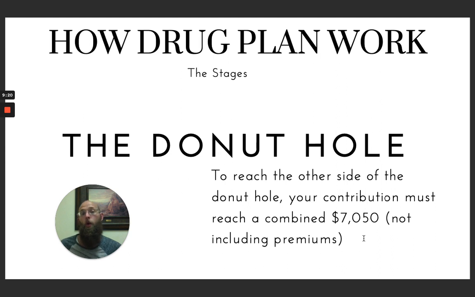So name brands will graduate the donut hole faster, but keep in mind, name brands, especially non-preferred name brands, are going to be in a tier 4, which means they are going to be more expensive. So again, we'll look at what's in your medicine cabinet. We'll break down all the plans. We'll shop all the providers, and we'll see who's going to basically help you with your medications if you are on some of those higher end medications for more specialty or more severe situations. Okay, so that's how the donut hole works.